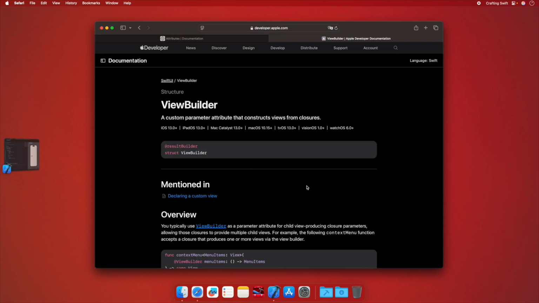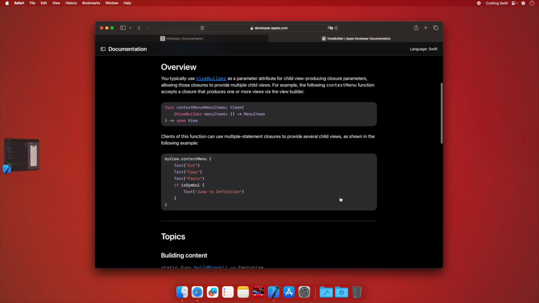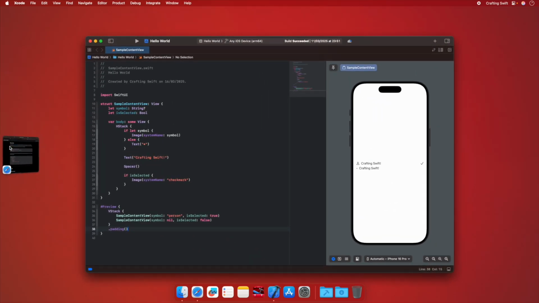more readable code. The ViewBuilder is a specialized result builder in SwiftUI that helps us to build more complex view hierarchies. It lets you combine multiple views and conditionally include or exclude them based on the logic, all while keeping the code clean and easy to read. To see how it works, let's break it down into prime functions by using this example.